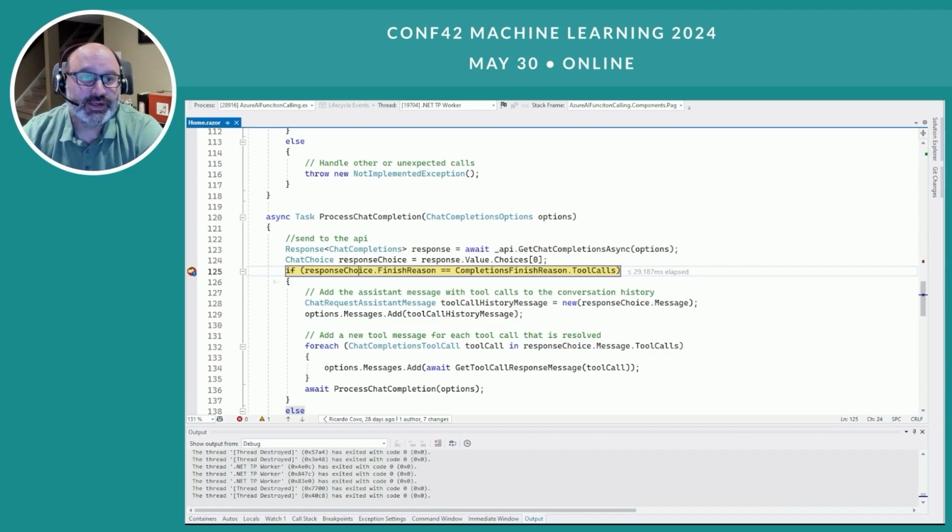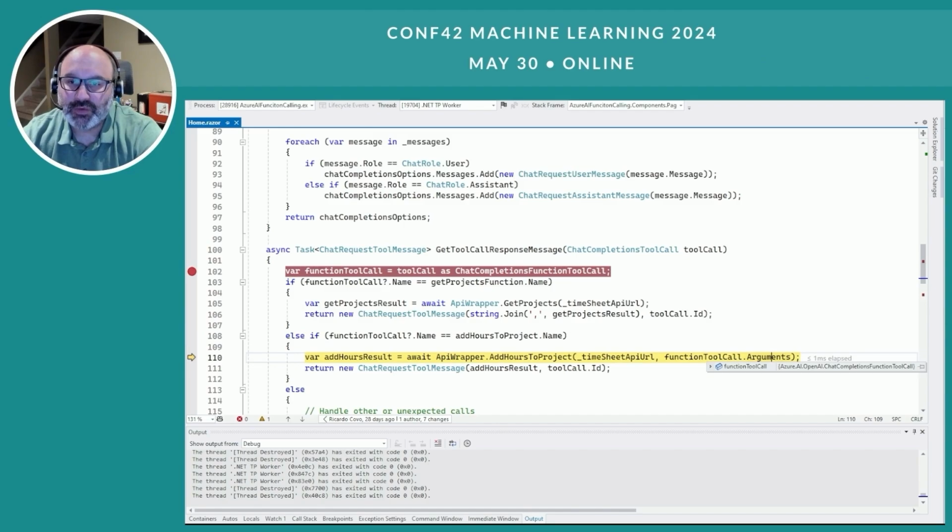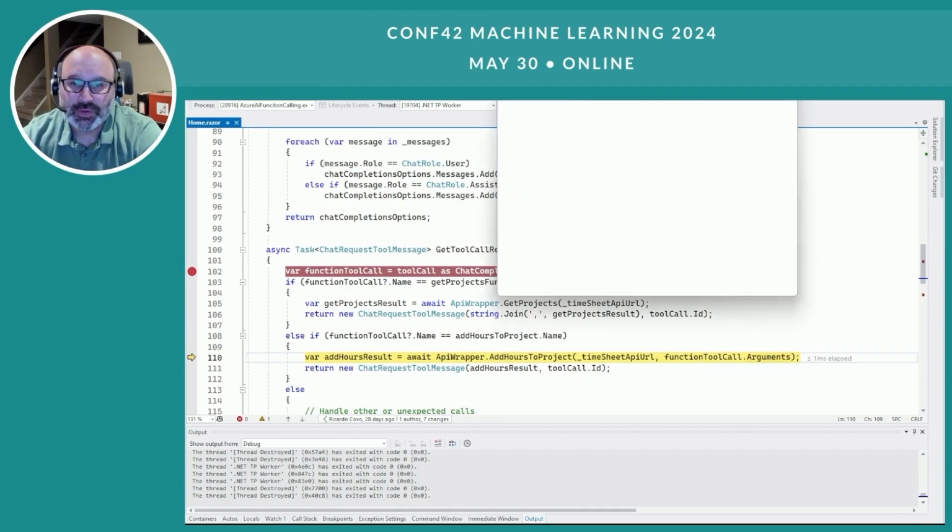And it's going to say, hey, you have some functions to call. So I'm going to go inside the tool call response message. In here it is going to say, yes, you need to add hours to the project. And here is something very cool that I want to show.